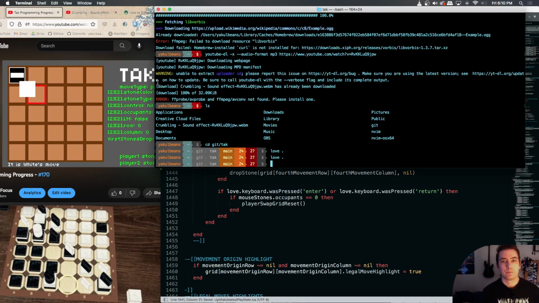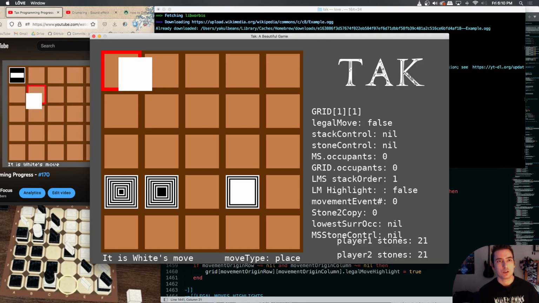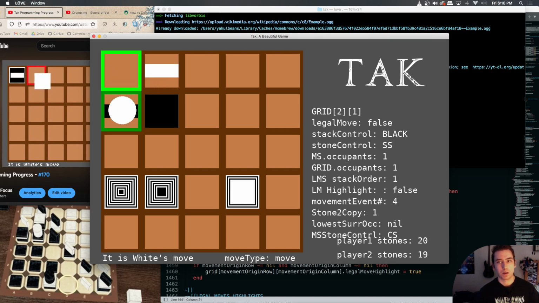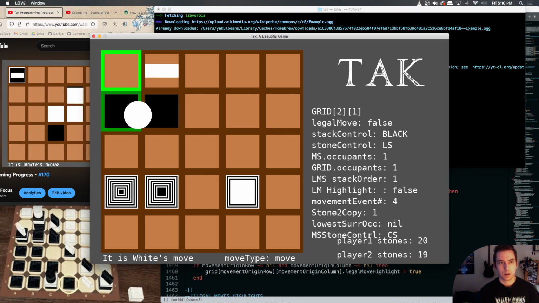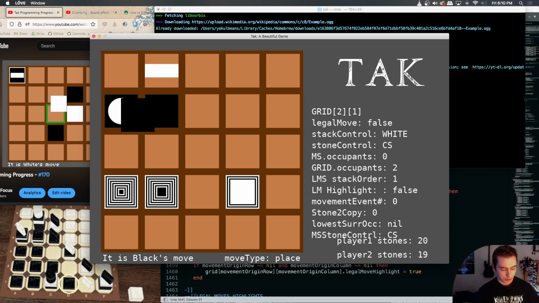Now let's try. Should swap our stone control right away as soon as we drop it. So we're going to drop it, look for that stone control to be laystone. Yes. That means it'll only play once, no matter if we take it out or put it in. Nice. So let's see if the other ones work.